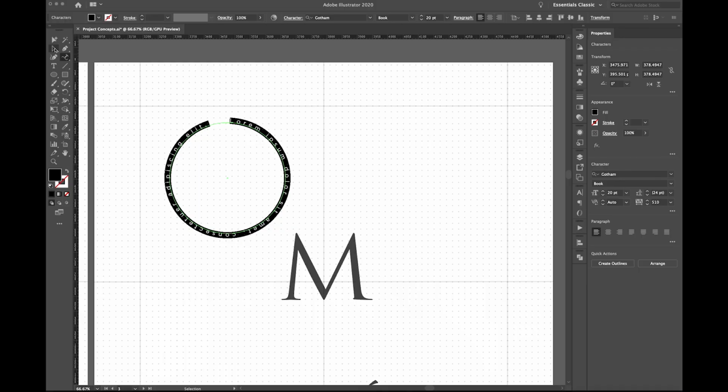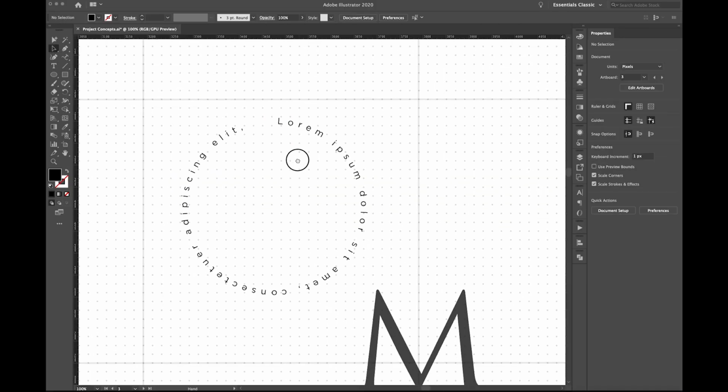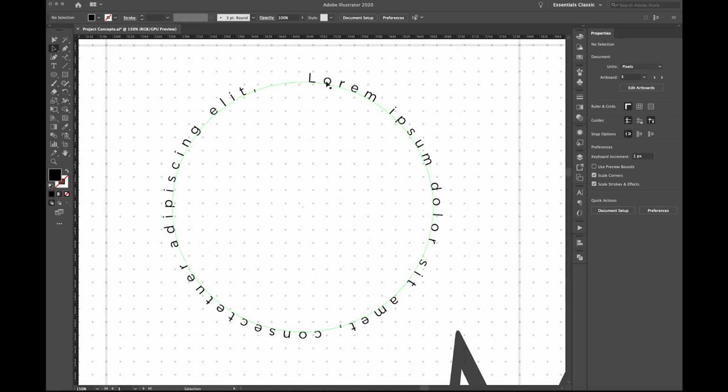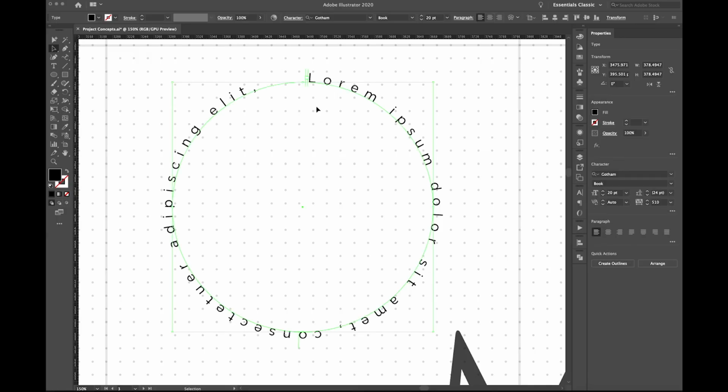Now this can be a little bit of a fiddly and frustrating tool, so just a few tips on how it's used. If I zoom in for you here, first of all, your circle is now gone. The type on the path tool converts the circle to this specific text object. And if you click it with the selection tool, you can see these thin little selection lines here. Now these form the start and the finish point of the text.